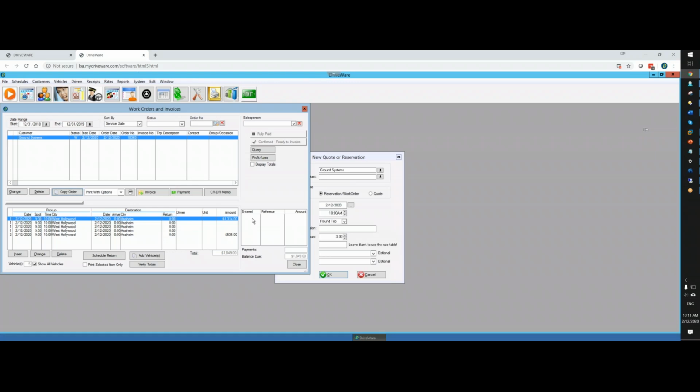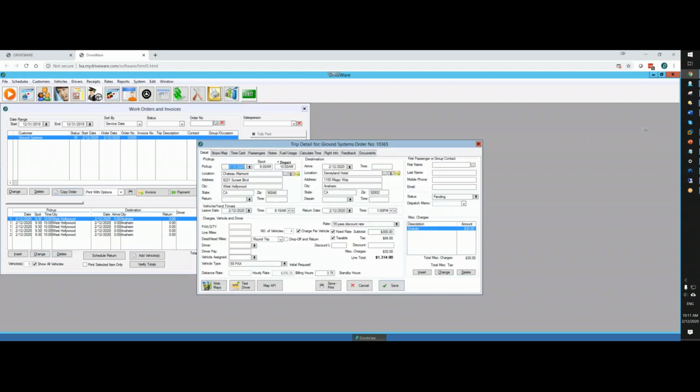Okay, so those are the 2 major things that you're going to see in the new update this coming week. Most of you, like Don, Steve, even ECS, are already upgraded, so the users are already familiar with these options. But like Michael's Transportation, you guys are going to see this new field called number of vehicles. So we just want to give you a heads up on it and get you ready for it.